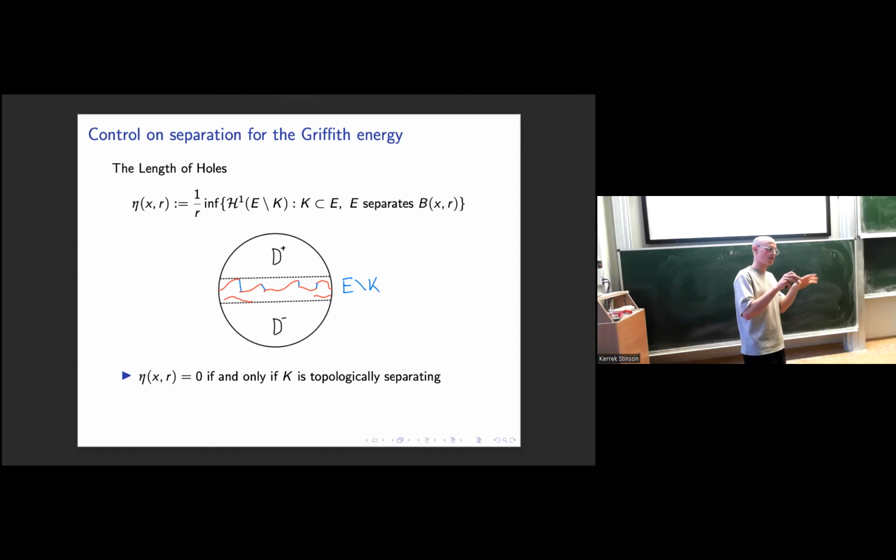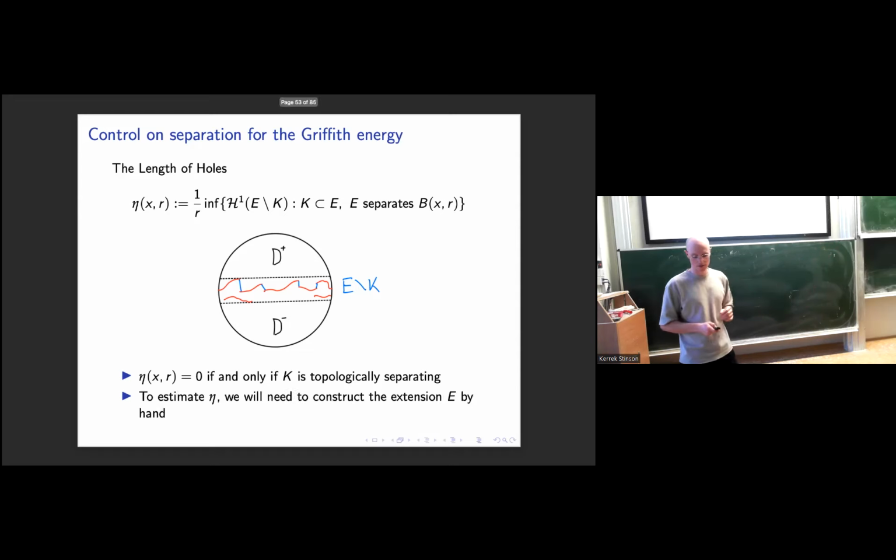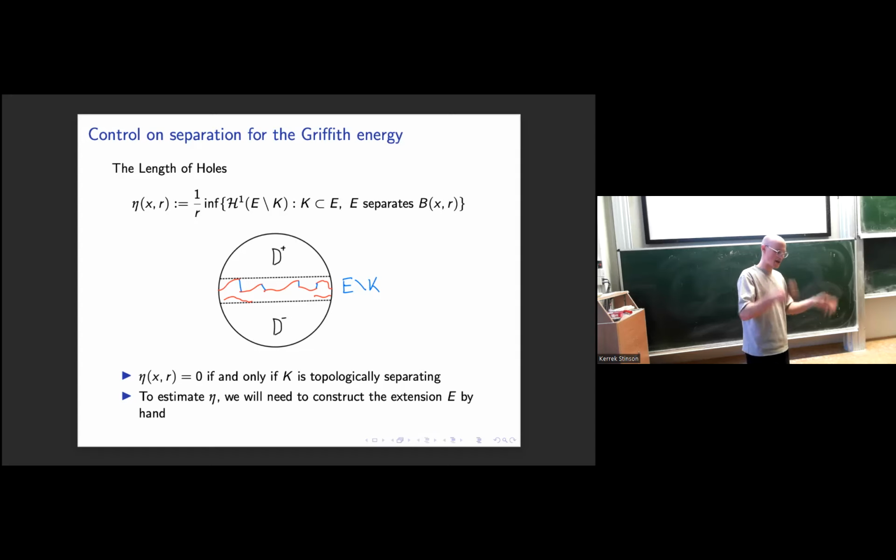So what we want to do is figure out how to make the length of holes go to 0. To actually do this, we have to estimate this length by hand and construct extensions by hand. A lot of times in these regularity things, you can do things at the start qualitatively, and you can use a compactness argument to find a contradiction, the same way you prove the Poincare inequality when you do it by contradiction. It turns out it's not so clear how to use a contradiction argument to do this, so we have to actually use inequalities and estimates to estimate this length of holes eta.